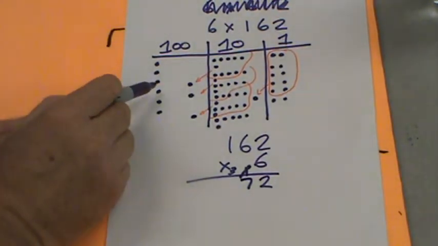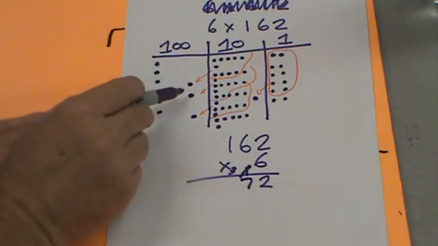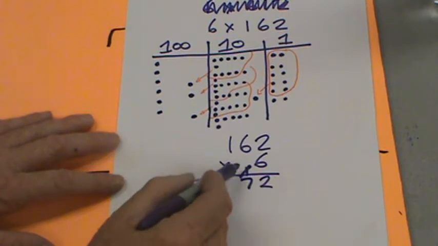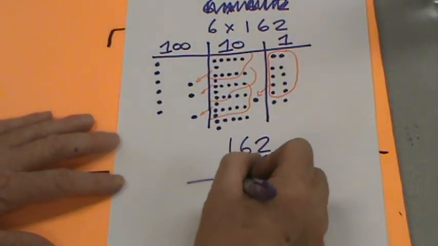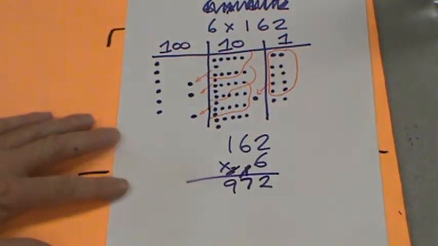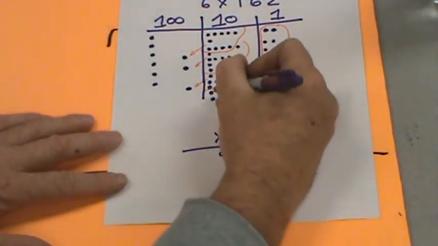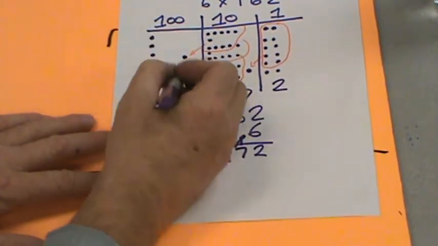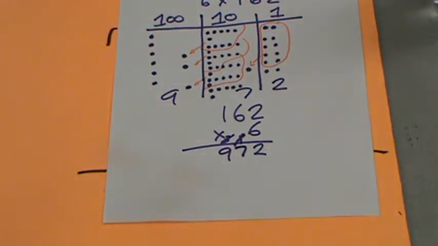Now, let's look at how many hundreds we have. 1, 2, 3, 4, 5, 6. Remember our original 6? But then we have 7, 8, 9. So we did 1 times 6 is 6, and then we added on these 300s from the tens to get 972. And if we look at our place value chart, we can see 2 left, 1, 2, 3, 4, 5, 6, 7 left, 1, 2, 3, 4, 5, 6, 7, 8, 9 left for 972. Wow, that's a lot of regrouping going on.